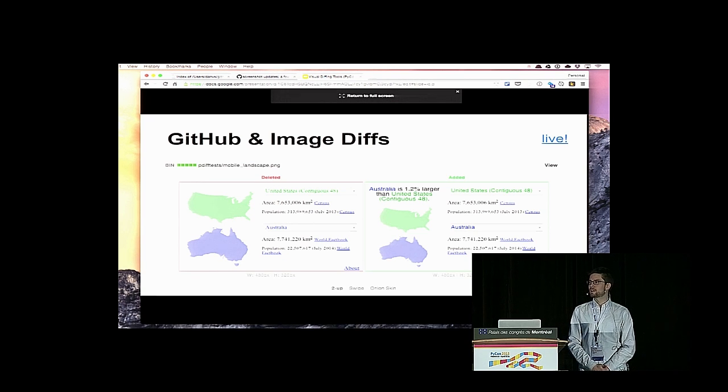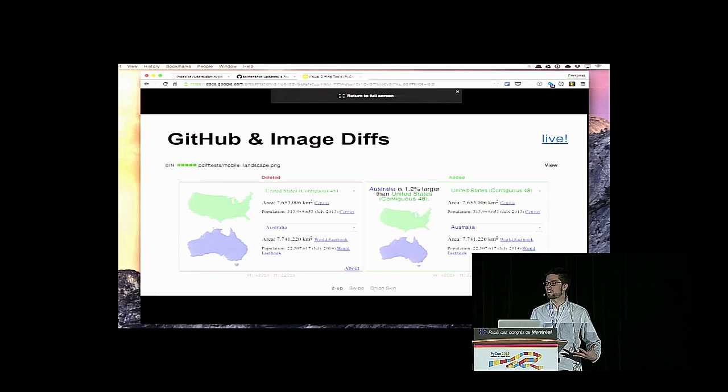GitHub also supports showing image diffs. So screenshots work really well in code reviews and pull requests. If you get a CSS change in a pull request, usually it's really hard to know what's going on, whether it's doing the right thing, whether it has collateral damage. So including the screenshots is kind of like including the proof that your CSS change worked and didn't have any of that collateral damage. As a reviewer, it's really helpful to see that screenshot right there in the diff.